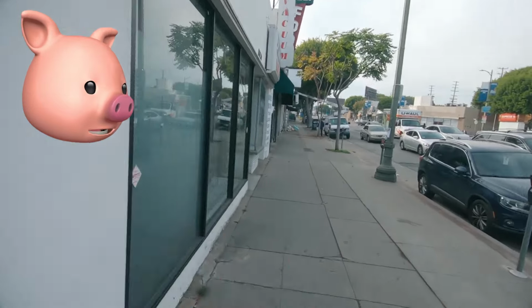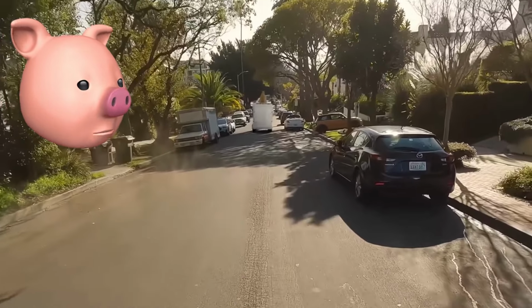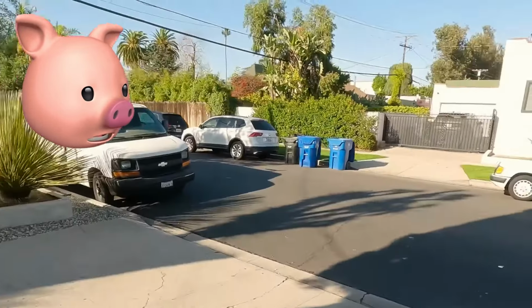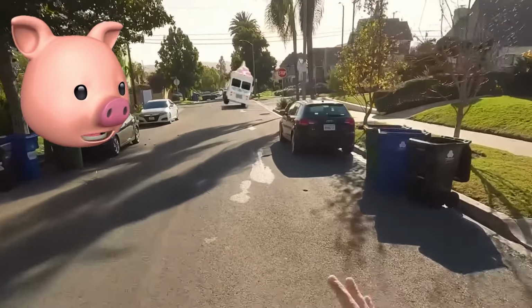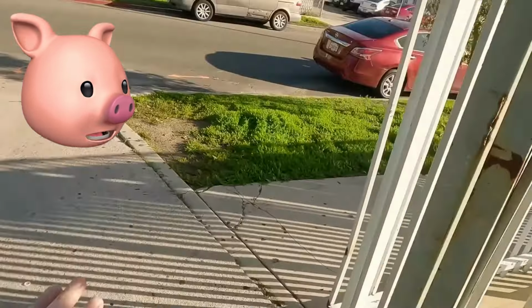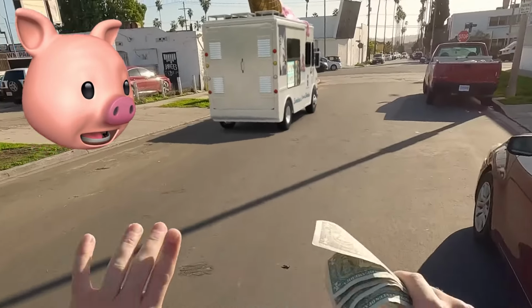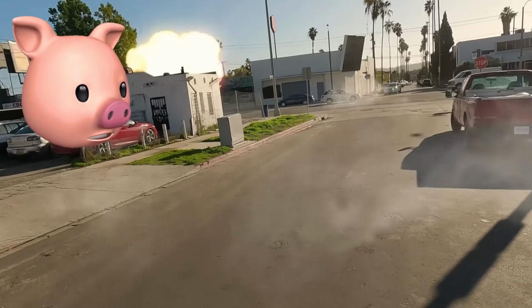Okay, that literally. Oh, much better, you see? Wait, hey! Oh, that's the worst. Why did the ice cream man just drive away? Legitimately, the ice cream man, okay, are we trying to chase the ice cream man? He just drove away again. Why would the ice cream man drive away from money? Every time he sees this dude, wait, maybe he knows about the fireworks and the paper planes.